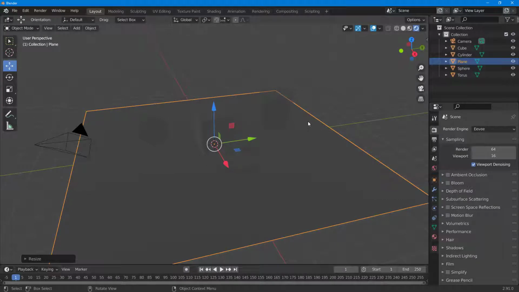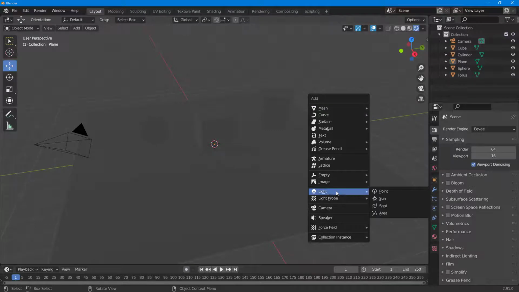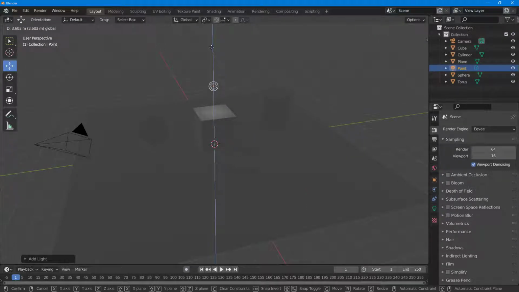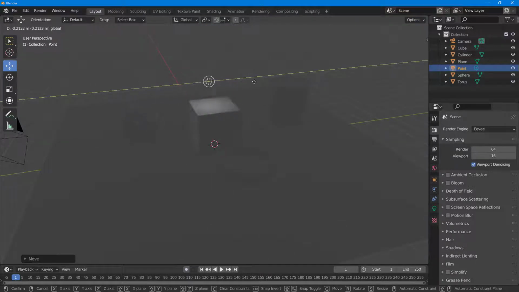So now what I'm going to do is add in some lights. To do that, like I said, I'm already in my viewport setting, the render mode right here. It's unrendered, and I've set my render engine to Eevee. So I'm going to press Shift A on my keyboard, and once I do that, you can see light is an option, and there are different types of lights that you can choose from. So let's go with point light right here. Point light is simply a light in a point, and that is where the light comes from, and you can see that that is how it reacts right here.